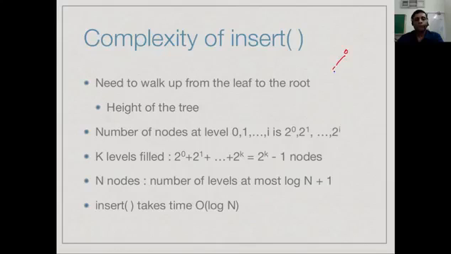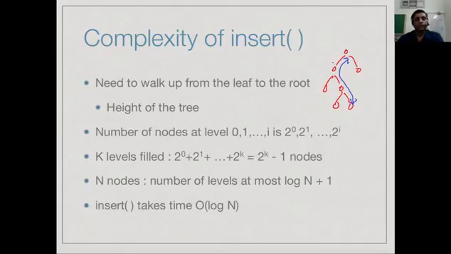The height of the tree, by definition, if I have a tree like this, is the longest such path. The length of the longest path from the root to the node. Okay? So you can either count in terms of number of edges or in number of vertices. If it's vertices, this one will be 4. If it is edges, it will be 3. Doesn't really matter. But the point is that the longer such path will determine the complexity, because the longer the path, the more times I may need to swap on the way up. So what can we say about the height of a heap?